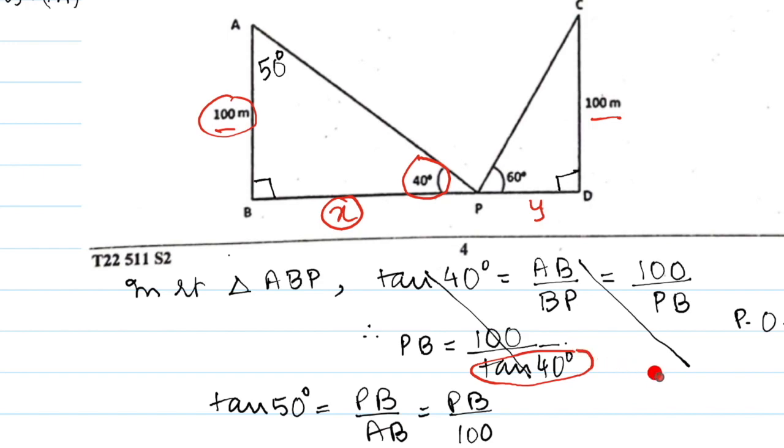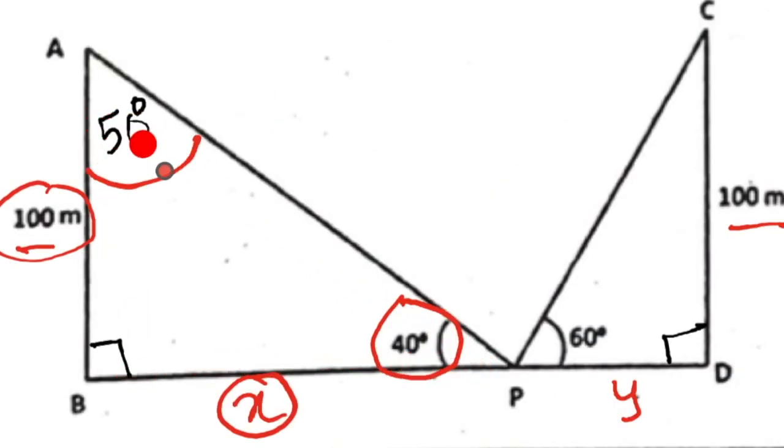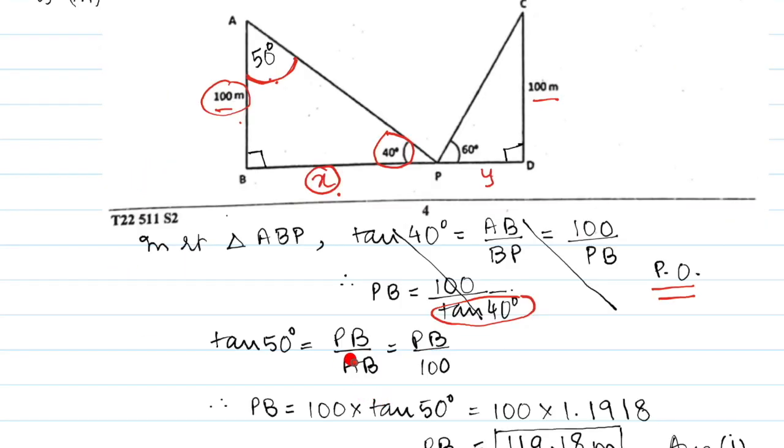Now tan 40 is going to be a decimal number of 4 digits, and I don't want to divide by a decimal number. So I cancel this and I wrote over here, please omit. Which means now I should be taking this complementary angle in this triangle. So I should be taking in this triangle not 40 degrees but 50 degrees here. Okay. Now if I take 50 degrees, for this the tan will be PB upon 100. So can you see it is PB upon AB, that is PB upon 100, and now your PB will be equal to tan 50 multiplied by 100.